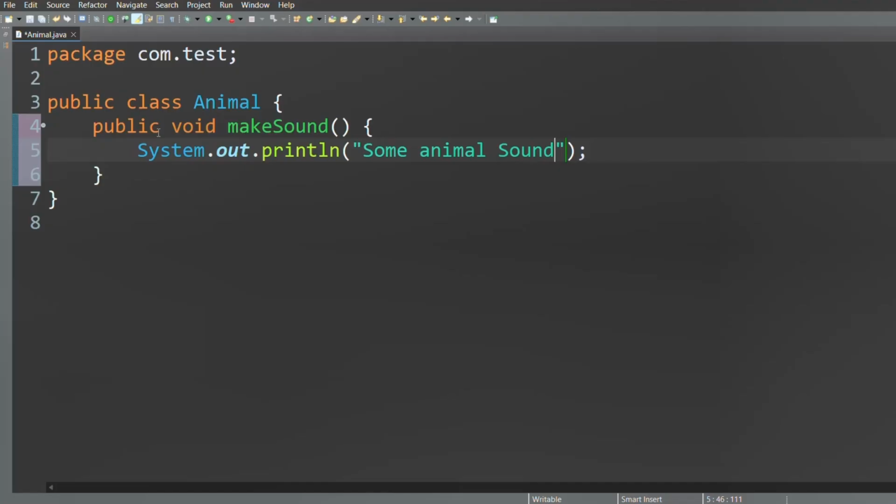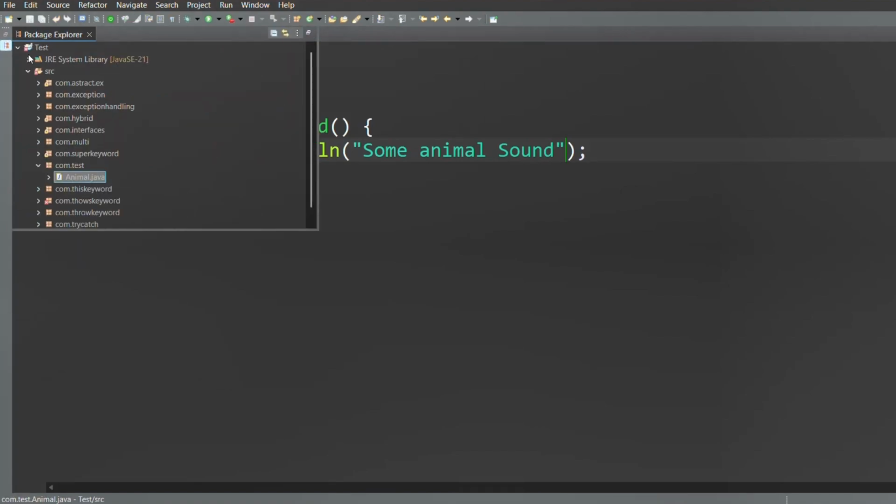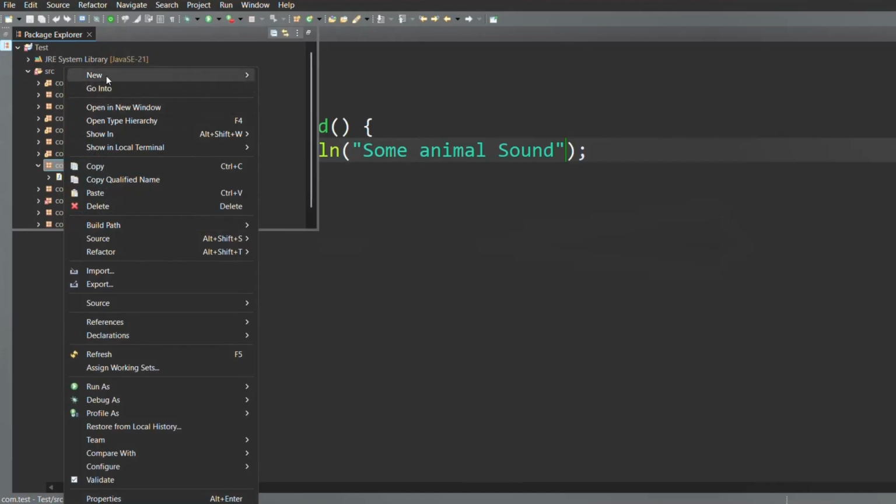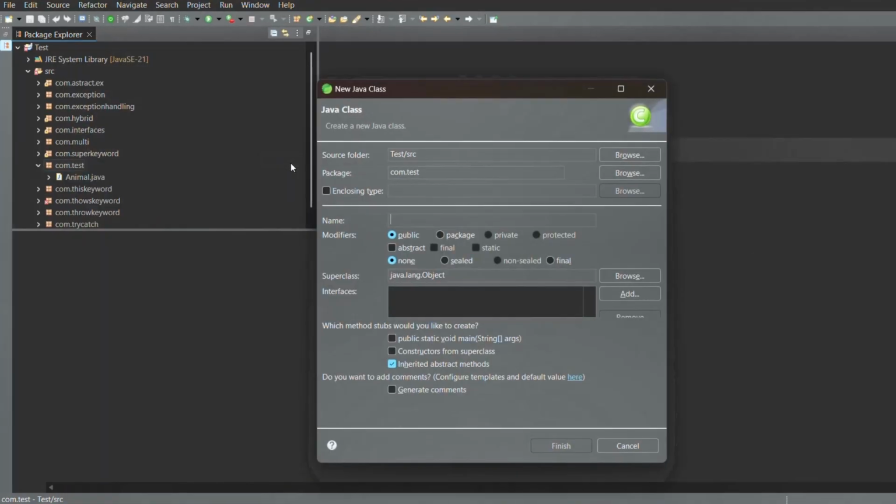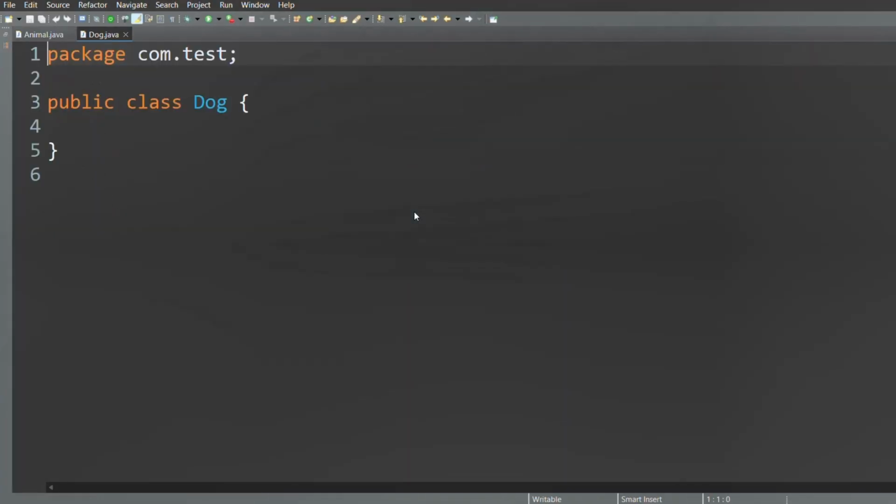Now we will create another class. Let's click on package and then new, and here is the class, and here let's say we will create a class as Dog, and in this also we will create a method with the same name.